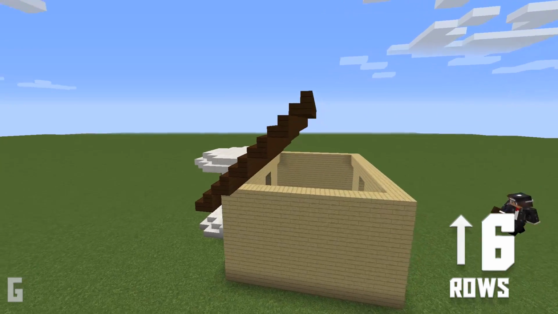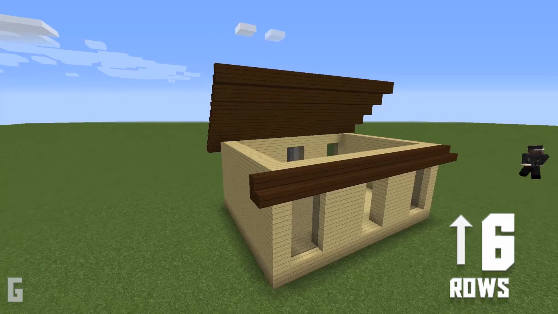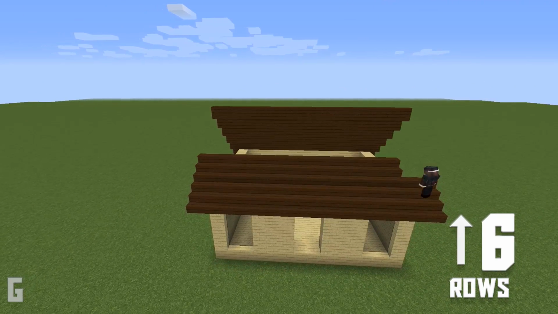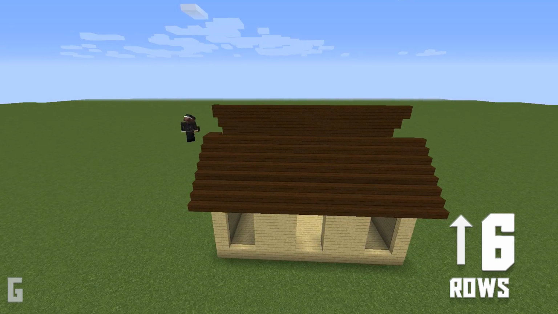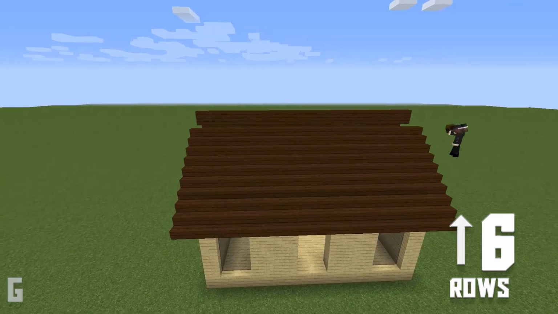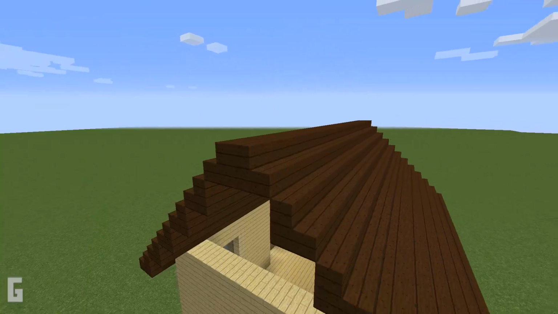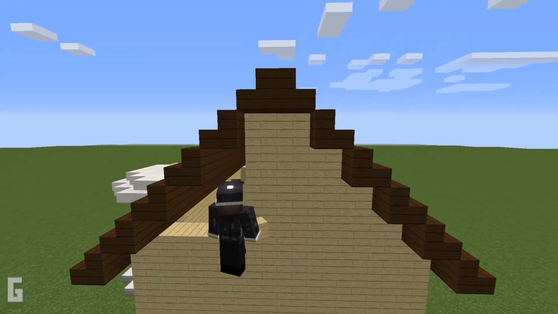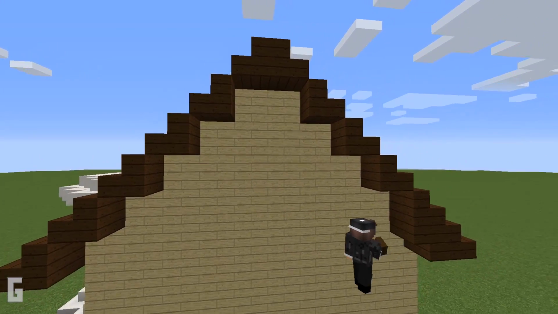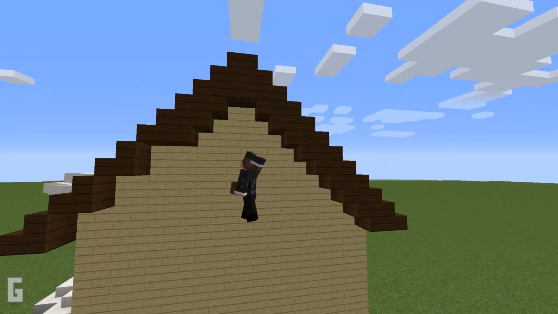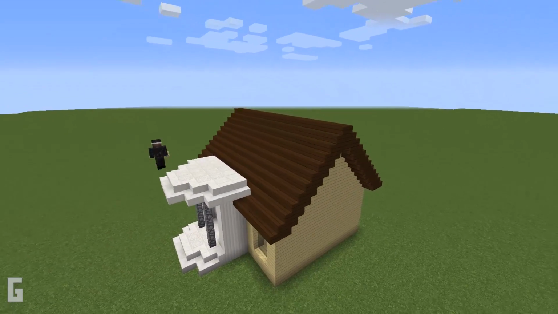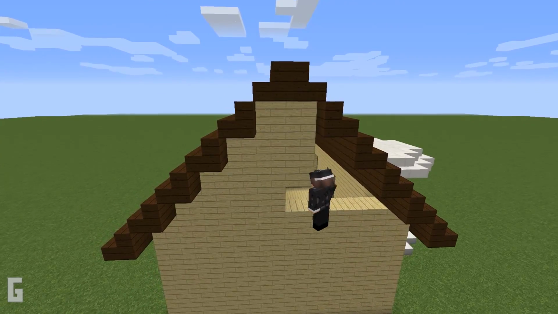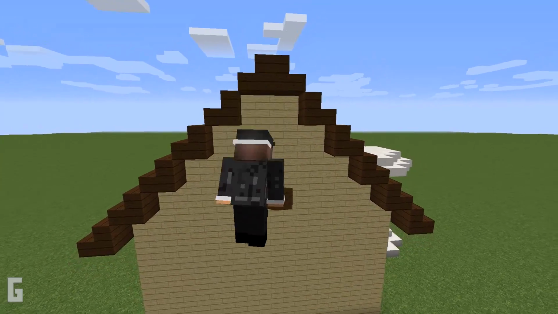Then we can repeat on the back side. Start by attaching the first row to the side of the top of the wall, and continue up until we meet the other roof line. Then on the sides of the house, we could fill in with 20 birch planks. Then switch back to dark oak stairs and place them upside down for detail. Then we can add in more birch planks on the side, and upside down stairs for detail on the roof.